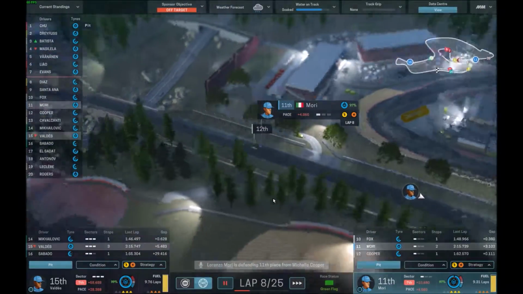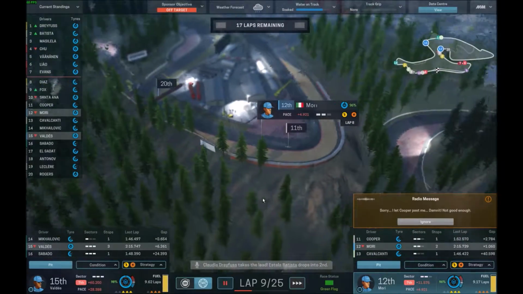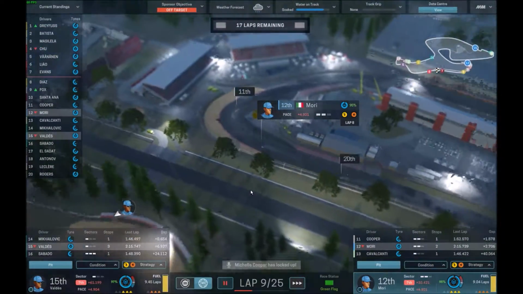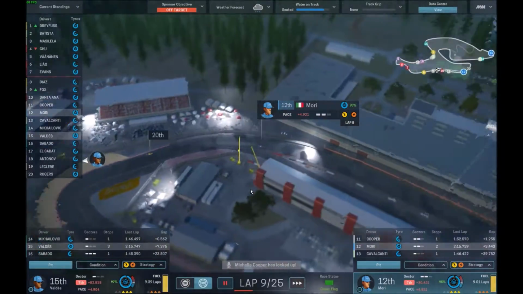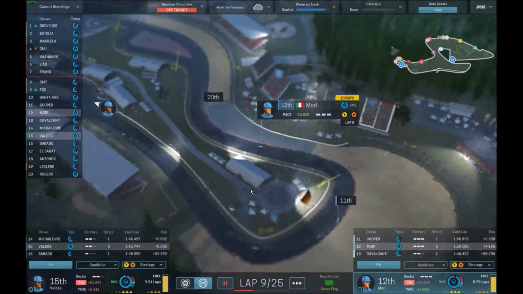12th is right on our heels, coming all along the inside, and they make the pass, and we drop down to 12th place. Coming along into the last corner, going back onto the front straightaway. They are pulling away a bit.